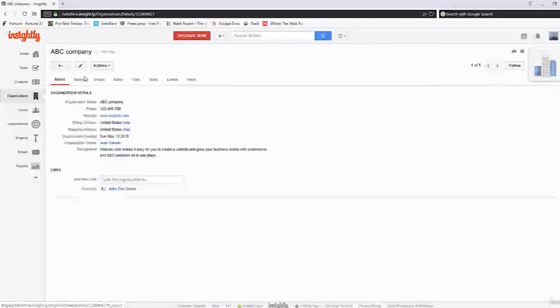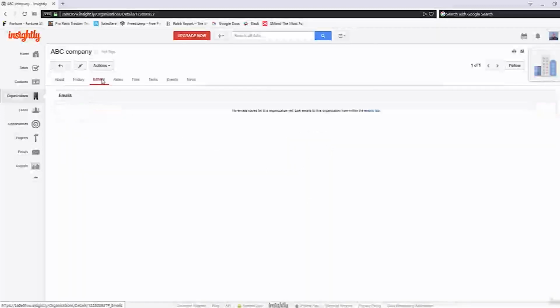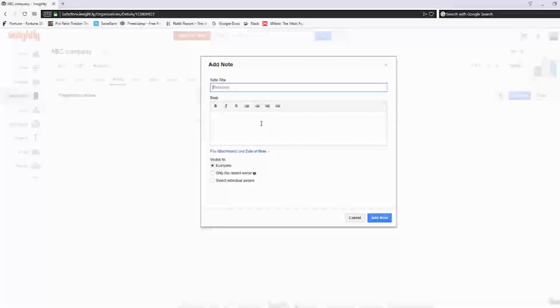Let me walk you through these sections in here. History is essentially all the different notes that you actually made and did. Here we're going to have any of the emails related to them, or any people in there as well. Here are the notes. So let's say we wanted to put in some notes: consultation call notes. Spoke with John and it sounds like he is looking to move forward early next week. Then add note.